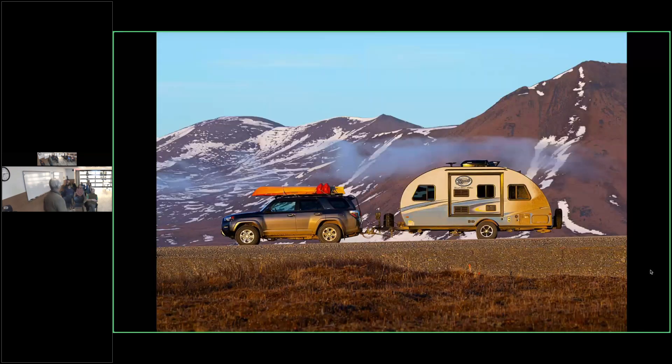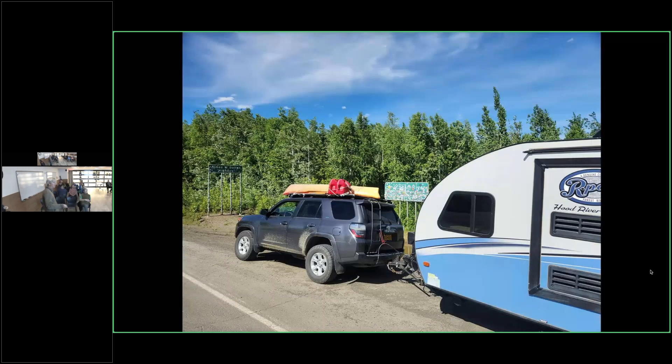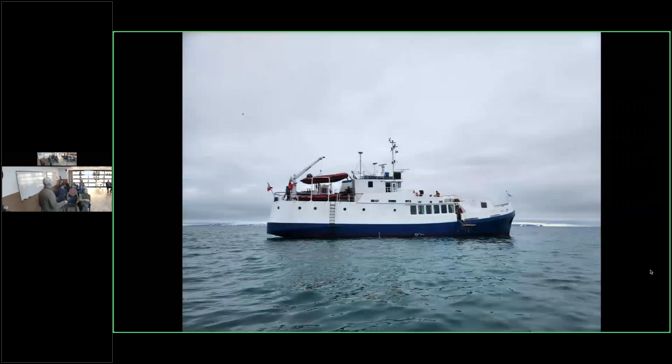The Dalton Highway trip is something any of us can do — the Svalbard thing is a little harder and more expensive to get to, but the Arctic is reachable. I pulled my 4Runner with a camper that Paula and I just bought this spring. I had a kayak with me just in case I needed to cross the Sag River — it was at flood stage — so I didn't mess with that. I was camping for about 10 days. The Svalbard trip was on a 100-foot ship that holds 12 passengers with two guides.